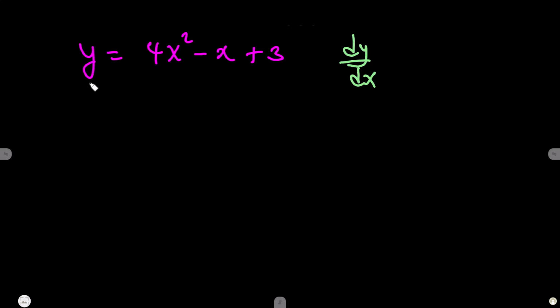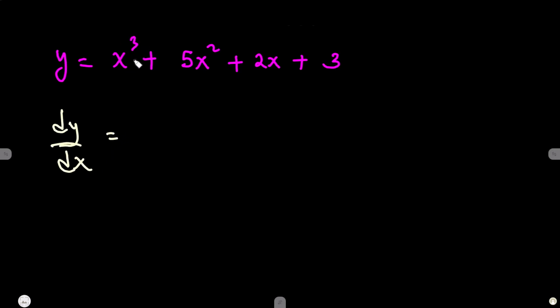You're going to differentiate y with respect to x, and then of course if you find dy/dx, it is going to be 2 times 4, which is 8, and then put x and subtract 1 from the power, that's 1. Again, remember that x is the same as x to the power 1, okay? And if you differentiate x, definitely it's going to be 1. And of course if you differentiate a constant, it's definitely going to give you 0. So the answer for differentiating this is going to be 8x plus 1.